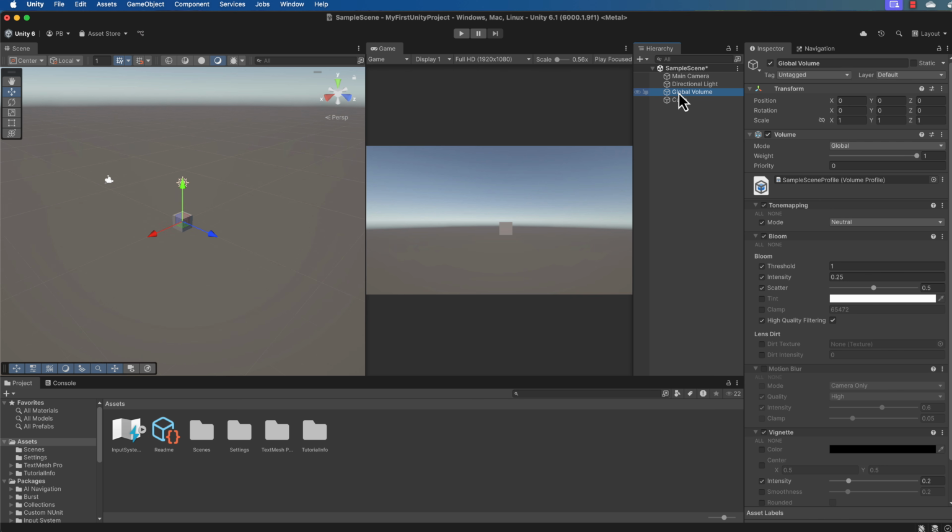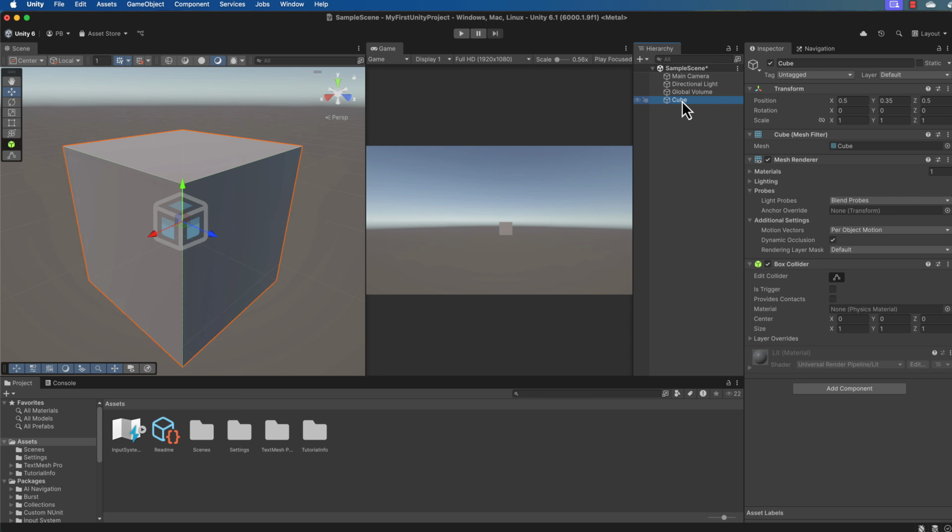Now if I double click on that, you'll see that it sort of encompasses pretty much everything here. The global volume is about what rendering effects are put onto the game view here. Okay, so if you wanted to change the colors somehow by adding post-processing functions to it, you could put it in here, and we will get to this much later on, so don't worry about the global volume just for now. Then finally in this hierarchy we have our cube, and if you double click on the cube it will find where it is in the scene.